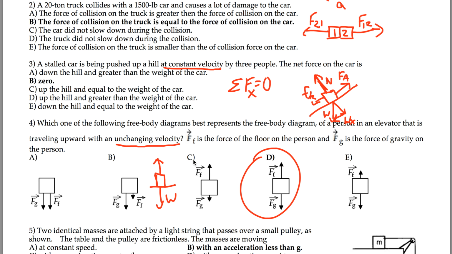If you look at letter C, for example, it shows a stronger normal force than weight. So if you look at this one, it means that the net force here is in the upward direction. So that means that this scenario is actually the elevator is accelerating upward. And this one is actually the elevator is accelerating downward.